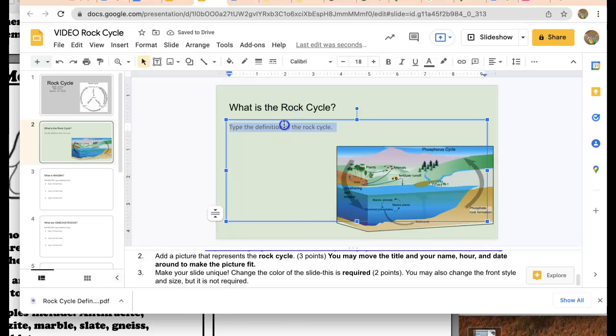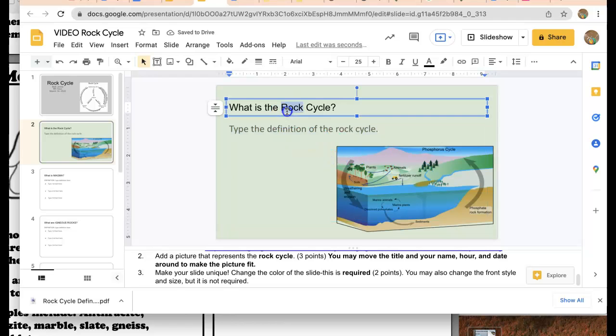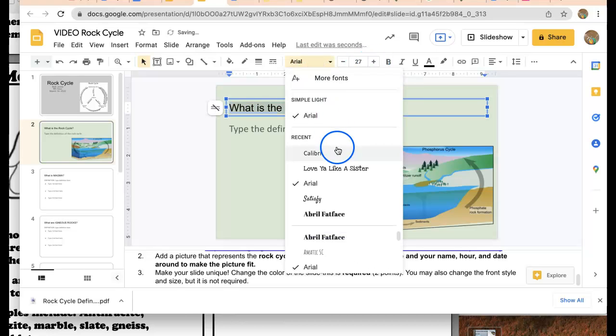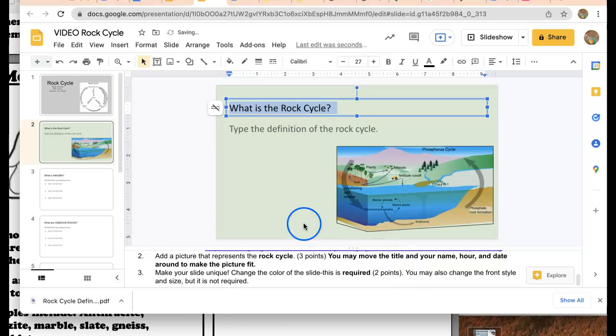Let's pretend that you want it to fill up more space. You can also increase the size by clicking the plus button. Maybe you don't like the font up here. Okay, you can change it as well. There you go. Okay, so that's slide 2. Hit pause and get that done.